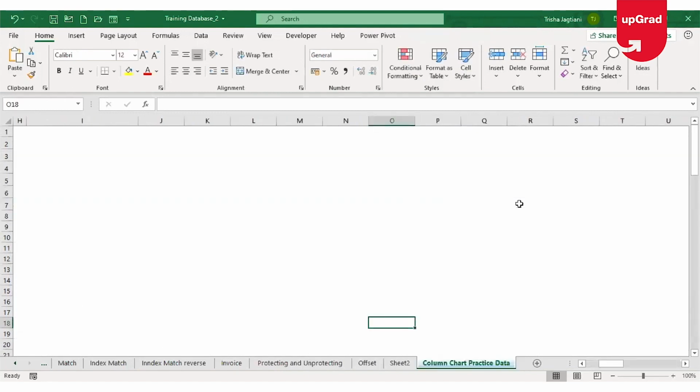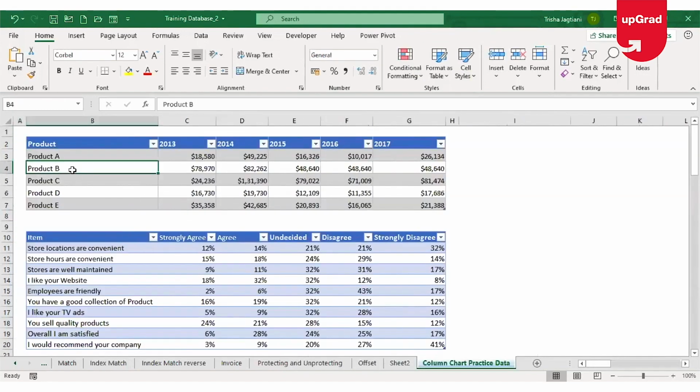Going back to the other one, if I'm looking at the column chart, this is how you create a column chart. Now, like I mentioned, the column chart and bar chart are very similar. Using the column chart gives you a great way to compare the data. The bar chart is also used in the same way, to create a comparison between the data.